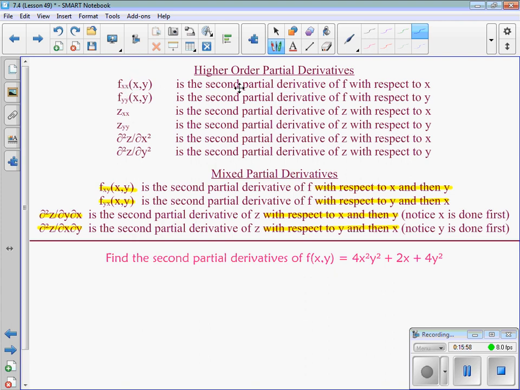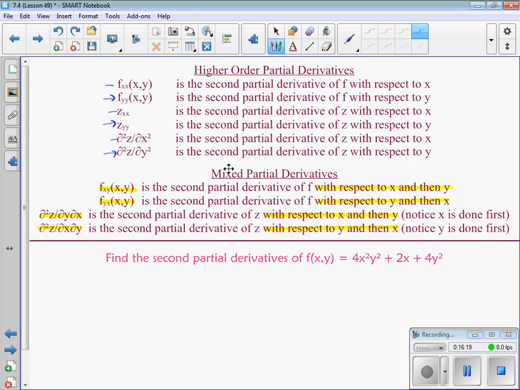So it's the second partial derivative of f with respect to x. So f sub y would be two partial derivatives of y. Do you see how these are the same thing as those? These ones are just the x's here, and these ones are just the y's here. So it's saying the same thing three times. It's just showing you the different notation.